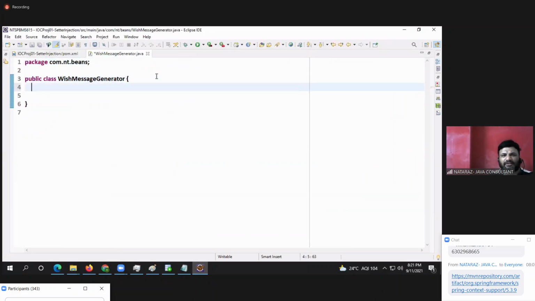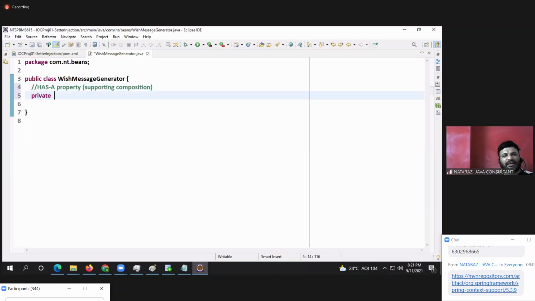Okay, guys. Nice. Now tell me, I want to inject a Date class object. The Spring container is ready to inject the Date class object when you run the application. But first of all, WishMessageGenerator should have a reference variable to hold it, or not? It should have a bean property of type Date class to hold it. That's why it has a property supporting composition. Understanding my statement, guys?